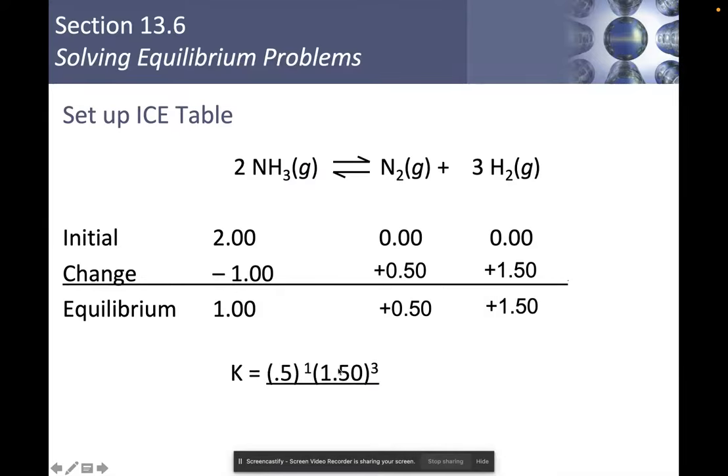All right. I can plug that into my equilibrium expression. Yes, I still would have to raise them to the correct powers. So 0.5 raised to the 1, nice and easy. 1.5 raised to the 3. And, well, 1 raised to the 2 doesn't really do anything, but still I can find that to be 1.69. There you go. So very, very, very weakly product favored. Like not even, right? We're almost already at 1.